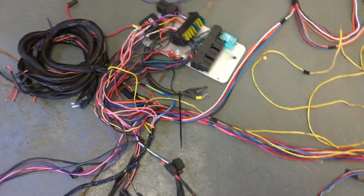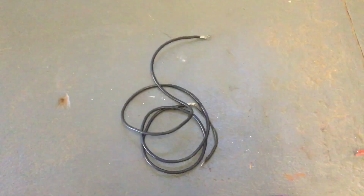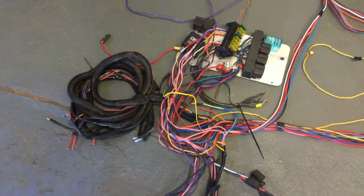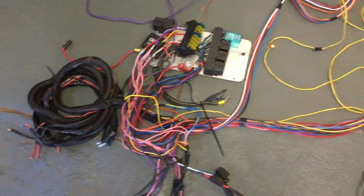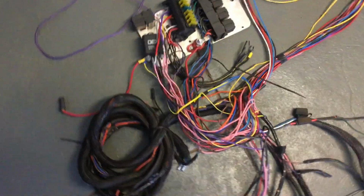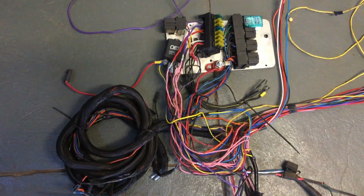So the amount of hours I got in just troubleshooting and trying to figure stuff out is just phenomenal. The things I found in this loom beggar belief, really. There's hardly a wire that goes from A to B and stays the same colour, isn't spliced, poorly soldered, and I wanted to give people that follow my dirt mill racing an insight into why my car's been off the road and I haven't been racing it.